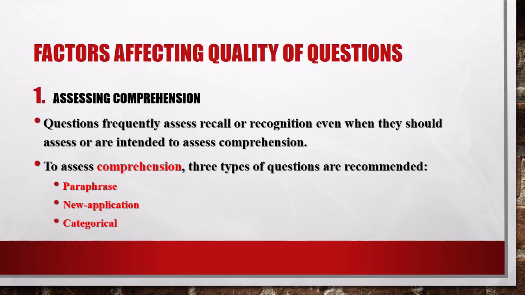Categorical questions: you can teach them about, let's say, plants, and you ask them about, let's say, shrubs, and you ask them about trees or plants in general. You want them to be able to relate the knowledge in shrubs to answer the questions on trees, or you teach them trees and you want them to answer a question on a hibiscus flower.